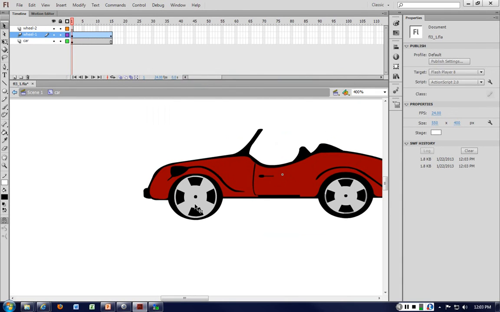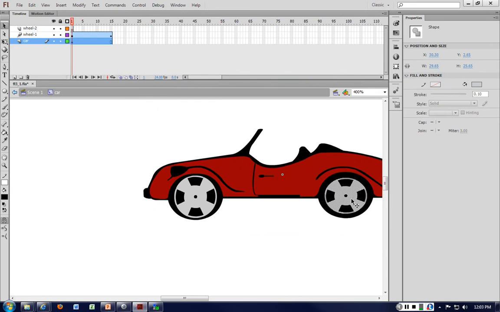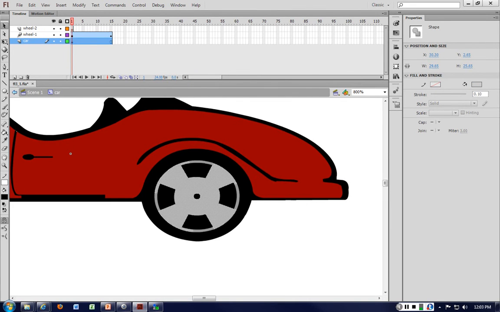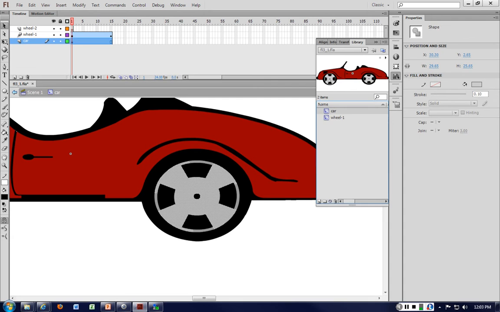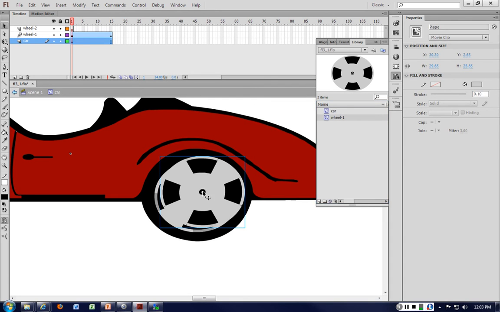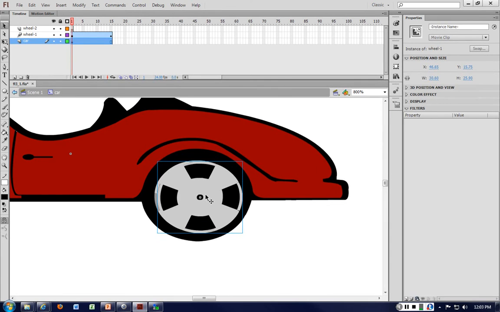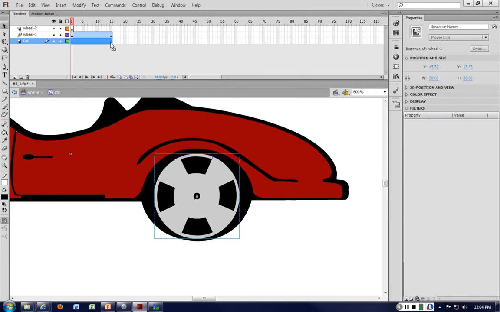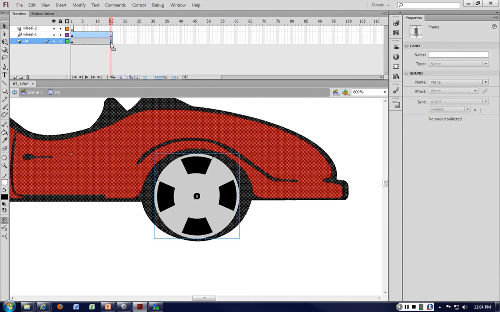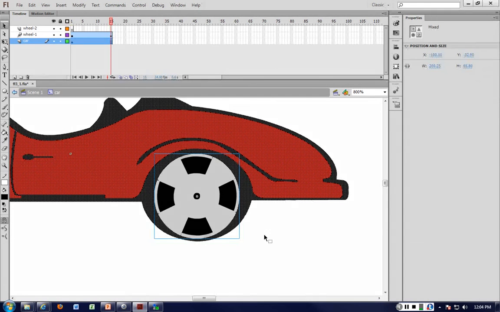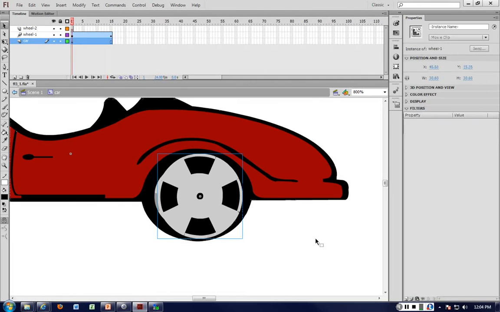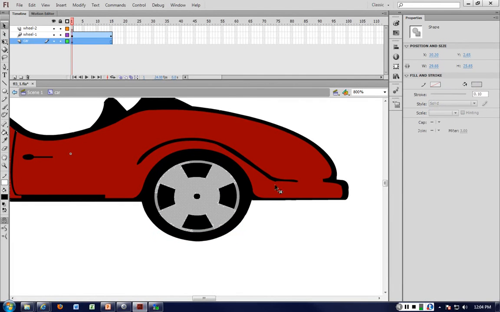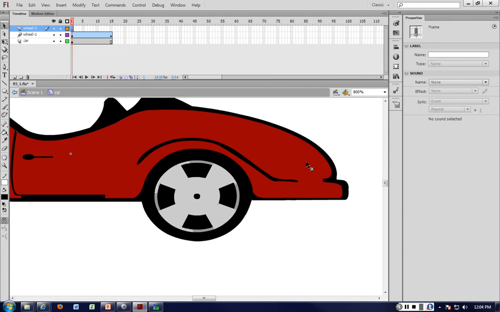Okay, now we'll do the same thing with the wheel on the back of the car. What I can do is go to the library, select the wheel, and drag and drop it. Just move it there. Of course, I need to change the dimension, 30.6. And now I need to create the rotation for that too. And actually I put that on the wrong layer. Let's go back. It should be on the wheel layer. That's where I should drag and drop it.